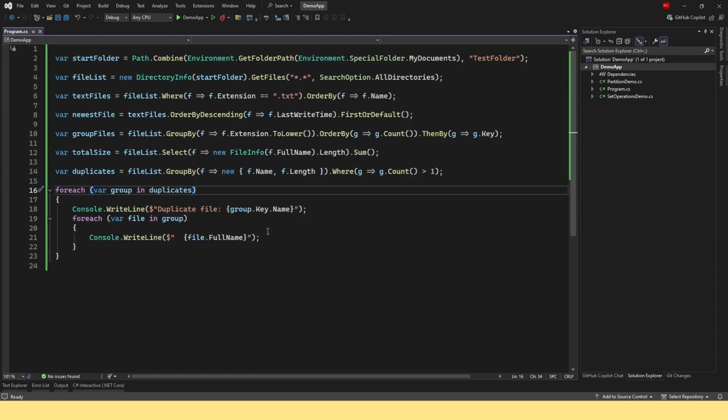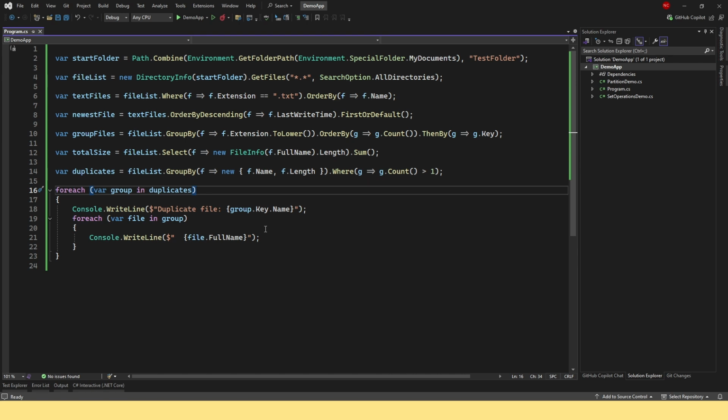As you can see, LINQ transforms complex file system operations into elegant and extremely readable code. In my opinion, it's a very powerful tool that we can use, and we should use it in most of the operations that we can. But sometimes creating extremely long LINQ queries can be hard to read.